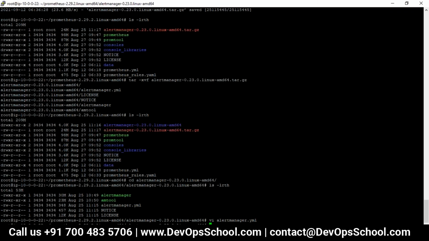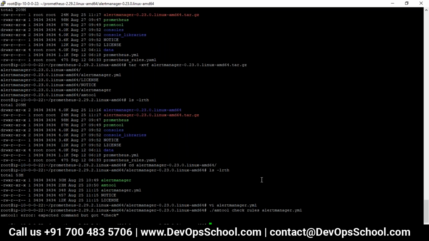All right. Likewise, we have a tool to check the Prometheus rule file, which is promtool. To check the syntax of alert manager, there is a tool which is amtool. So ./amtool, and after that, check rules alertmanager.yaml.